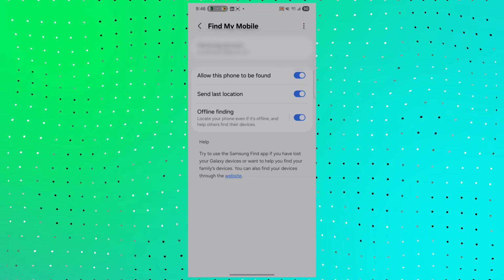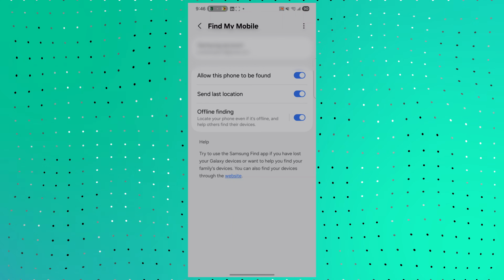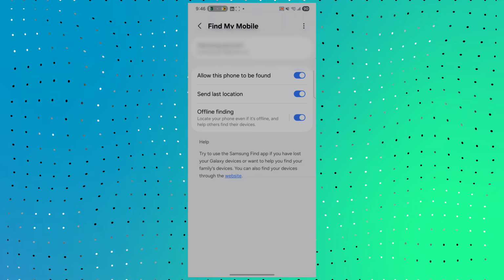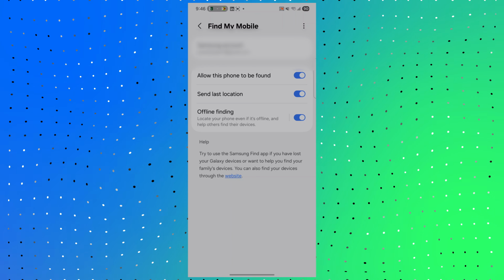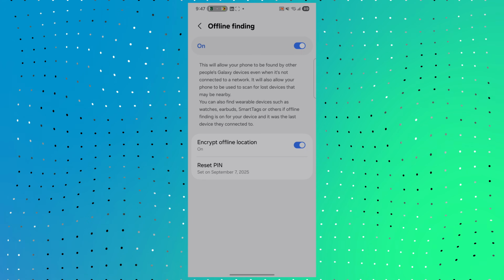So if all Galaxy users have this setting turned on, it will allow your tag to ping off their Galaxy phones to pinpoint the location of your tag, and you can help others find their devices with your Galaxy phones as well. There are some other settings that you can turn on. You can also encrypt your location, and you can set up a PIN for offline finding as well.